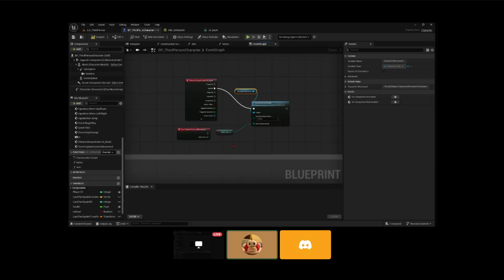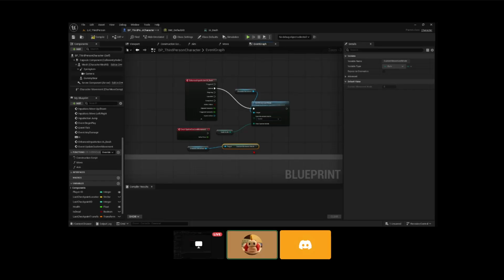I think you have to do Control V for some reason. Yeah, there we go. Drag out the node from the character movement and search for get custom movement mode. Nice. So this is the custom movement mode. After we press left shift, this mode should equal 5.